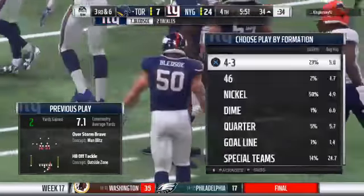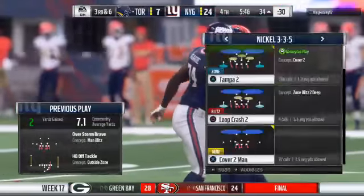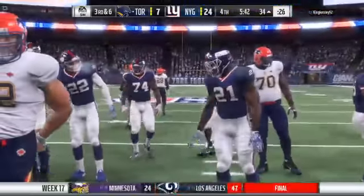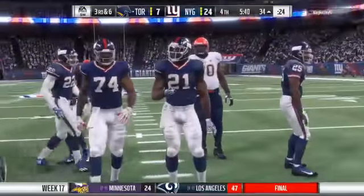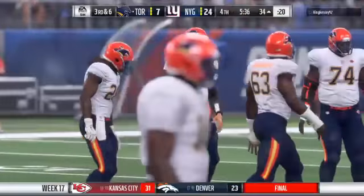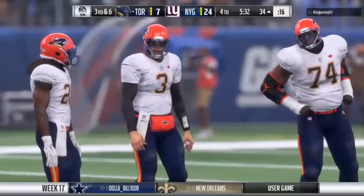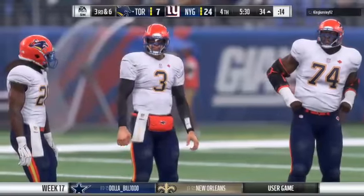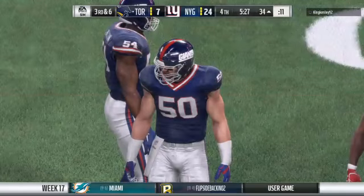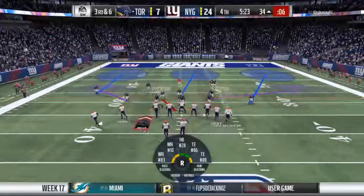And the trend continues here in the fourth like it was in the first, second, and third. He's had nowhere to run. And you're probably thinking to yourself, why do they keep feeding him the football? Well, they trust him first and foremost. They do believe that over time he might actually pop one of these runs. But bottom line is he takes care of the ball well for them, so they'll keep handing it to him. So third down, they need to get to the 28 for a first.